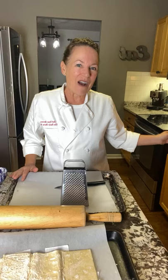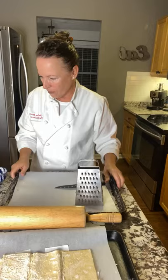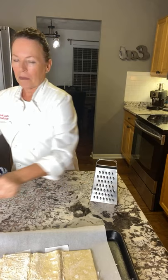So if you're hand washed, if you have all your ingredients out, let's get ready to get started. So the first thing we're gonna do is we're gonna start grating our cheese. So you're gonna use the large side of your box grater. Grate it onto a plate or onto a paper towel.